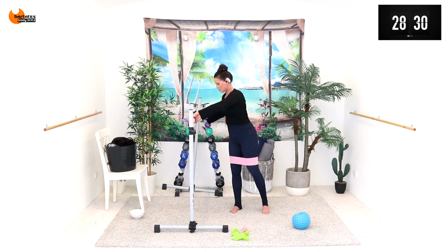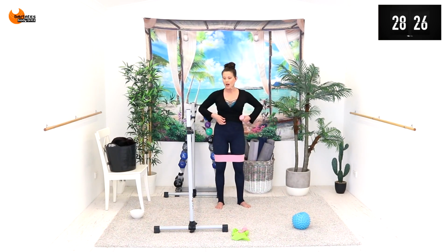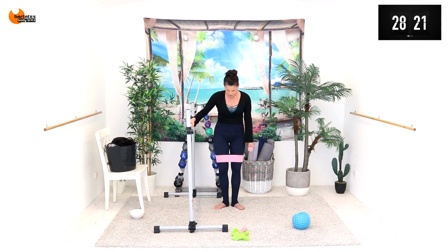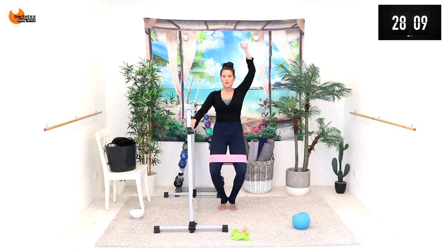Switching sides more often so our heart rate doesn't get too high. We want to do some workouts where our heart rate gets really high, and other days you want to keep it calmer. So that's what today is all about. So exactly the same thing. We're going to keep our toes apart and our heels together, coming up, and then really push against those heels. Bring your arm overhead, and we're just coming down and up, down and up.